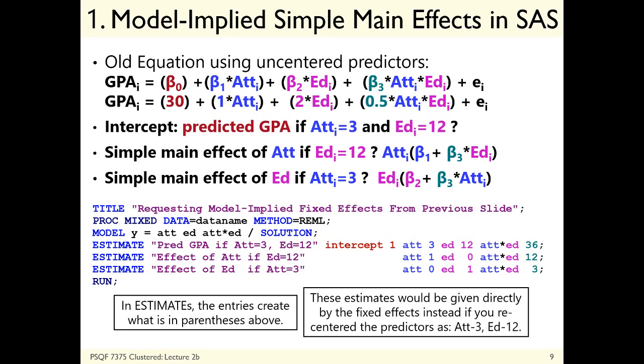What is in here, though, is how education changes the slope of attitudes through the interaction term. So I'm listing the interaction term, and the number that goes after it is for the modifier, the other variable besides the one that you're asking for. So I'm asking for the slope of attitudes. I plug in the value of education that I want the attitude slope for.